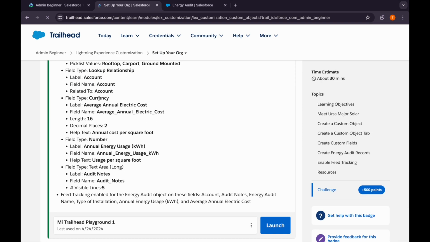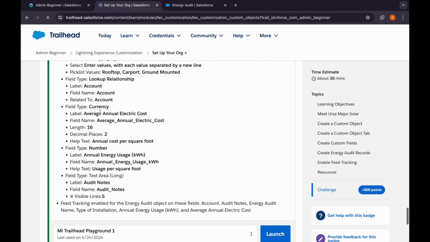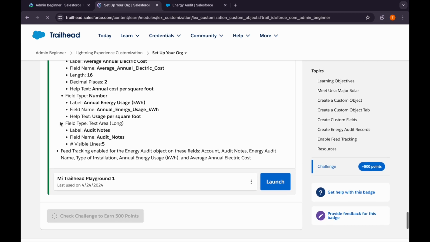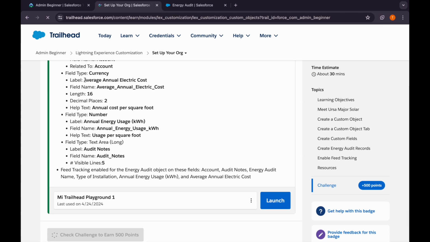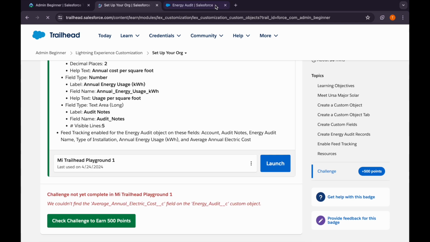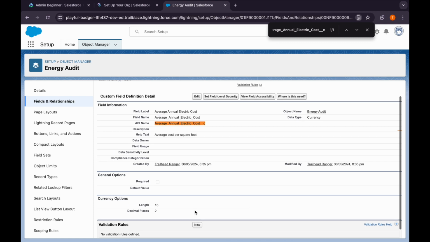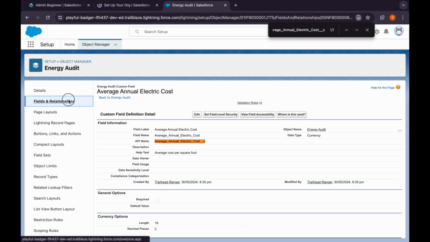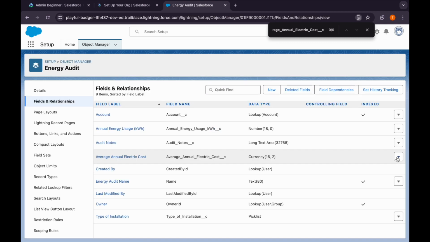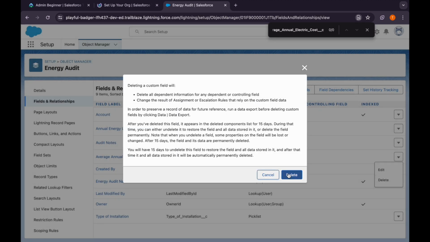There might be some issues, so we might have to create this field again, as we have done earlier with another module as well. So okay, I will delete this. Put back. Let's delete it.